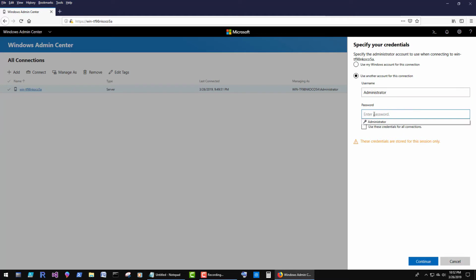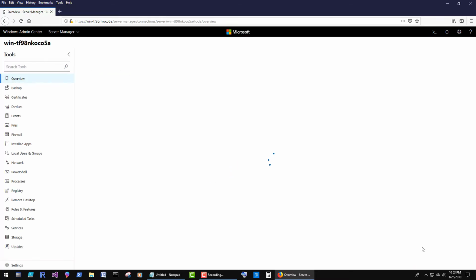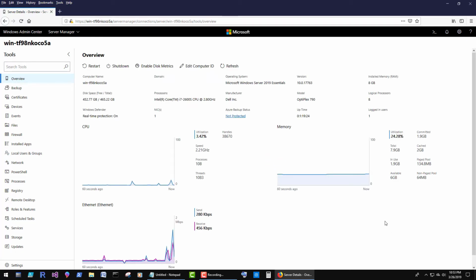We'll log in here. And you can see here it's showing me the computer downstairs.